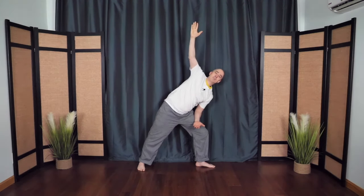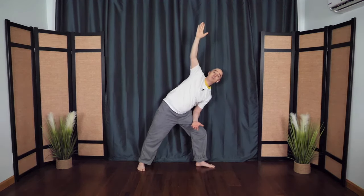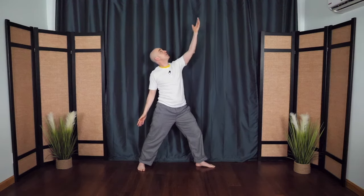Once again, noticing this side compared to the other. It's okay if it feels different. And then when you're ready, rotating back up. Top hand floats down, bottom hand floats up, a dancing warrior. Floating back down to the side angle pose.